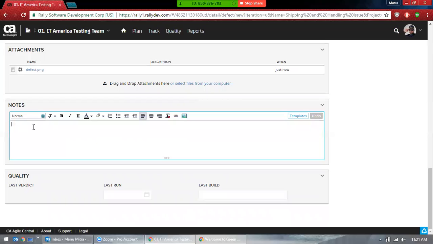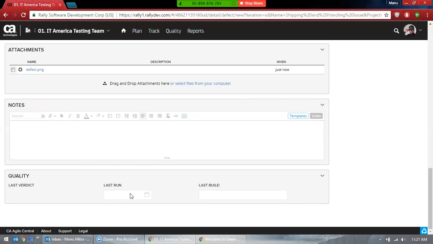Notes: if you have some information for the developer, like, hey, can you check this for me, this is due by next week, can you let me know what's going on with this defect? You can put the notes here. And last verdict: I'm not sure why this is blocked.